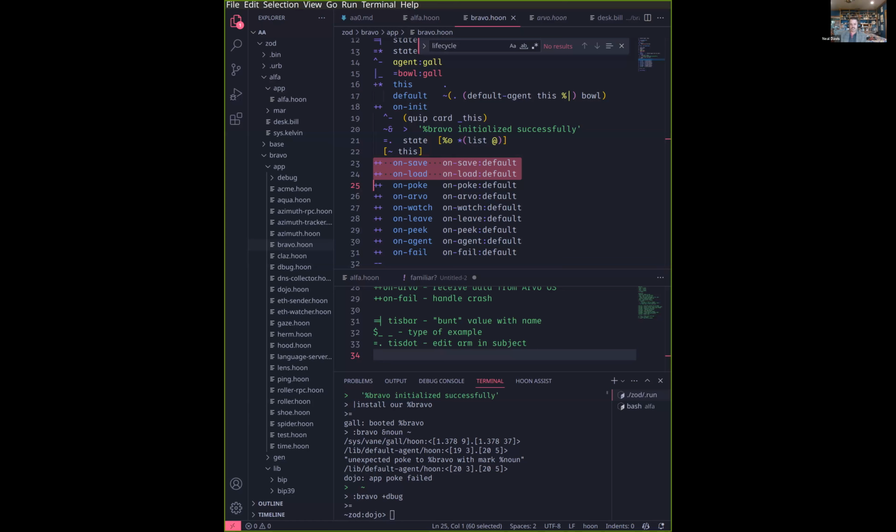Another question: can agents be coded in languages other than Hoon? So in principle, yes. Well, there's kind of two parts to this question. One is anything that would compile to Nock could be run inside of Urbit, because Urbit knows how to run Nock.